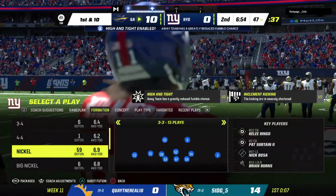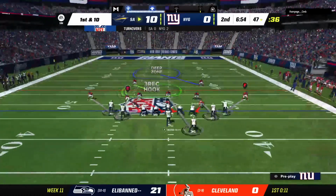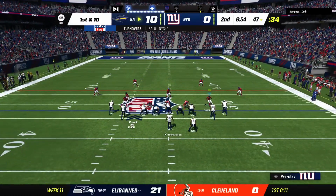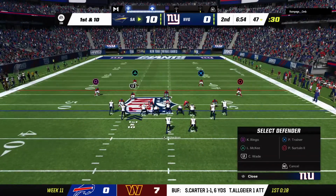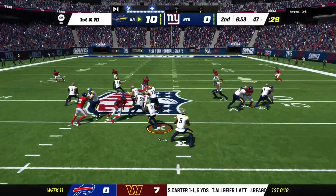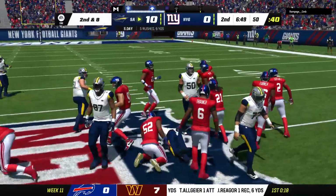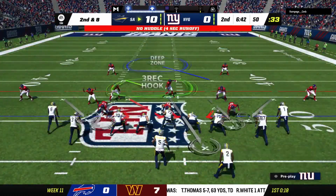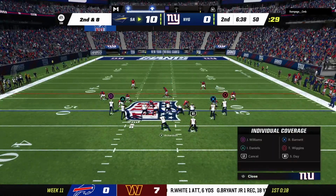The start of this game has me doing flashbacks and remembering when I was playing and seeing a similar start and seeing the head coach actually take a timeout and gather the whole team around him and tell everybody to get it together. Let's get some focus going here, because maybe he just sensed that maybe the whole team wasn't ready to play. Yeah, well, they've gone interception, now fumble. The last run good for 2. Here's 2nd and 8.